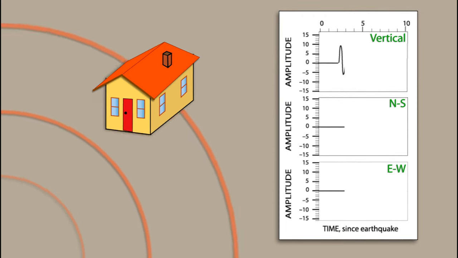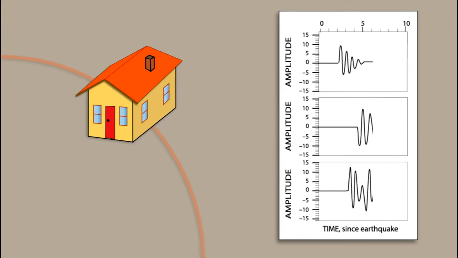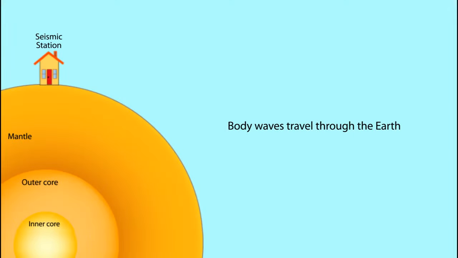During an actual earthquake, the house can move in all directions. Why is that? Earthquakes produce different types of waves, like body waves and surface waves, and these waves travel out from an earthquake in all directions.